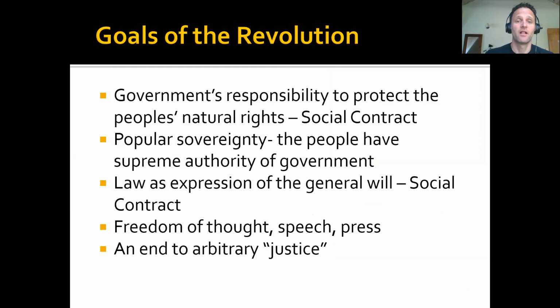What do they want? They want a social contract. They want a government that is represented by them. They want to choose their own government. They want a government that protects the rights of people. They want to end the abuses of the monarchy, the abuses of the church, and the abuses of the nobles who can do what they want to the peasants. They want freedom of speech, freedom of thought, freedom of press. They want free courts and fair trials. All these Enlightenment ideas are the things that the Third Estate wants, and they declare those intentions in the Declaration of Rights of Man and Citizen.